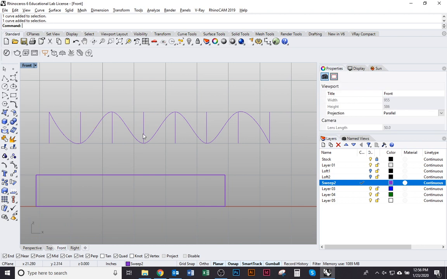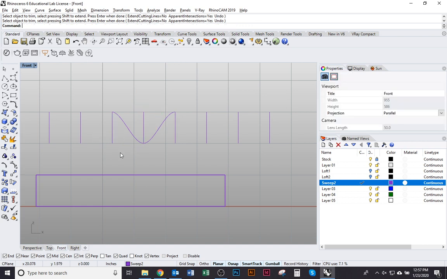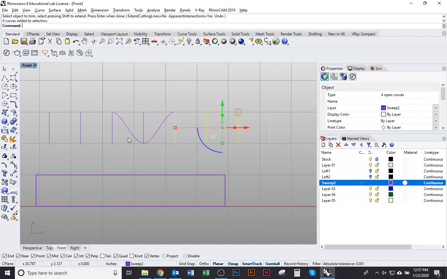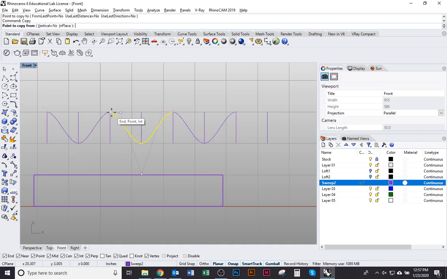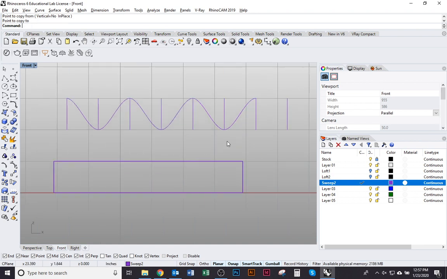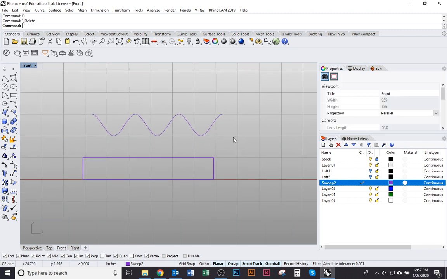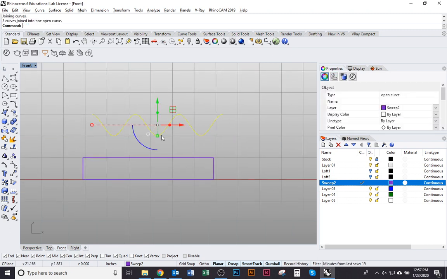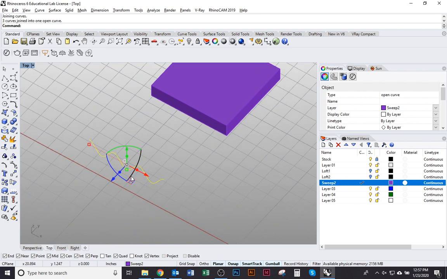Well, what we can also do is delete everything we don't need, and then copy this guy a few times. Right. So now we have a basic curve, and I'll join those things. Delete all my lines. Join that guy together. Go back to top view here. Okay, so we're going to call this our cross-section curve.